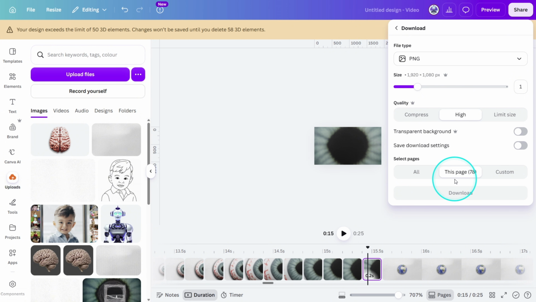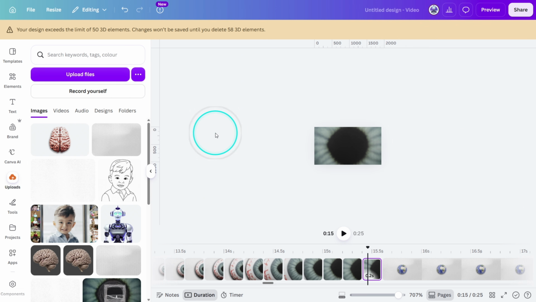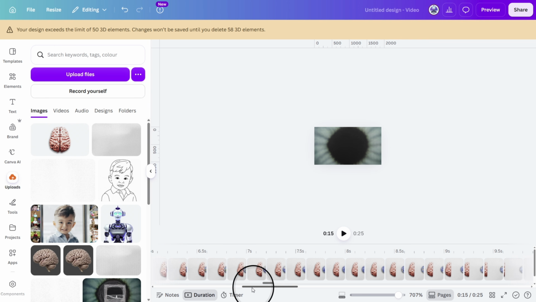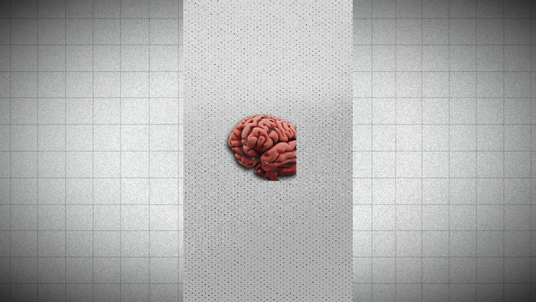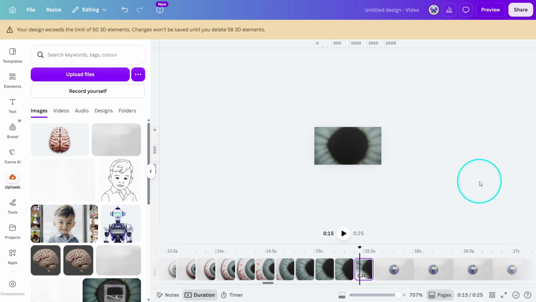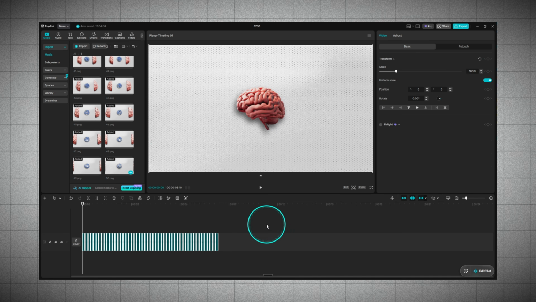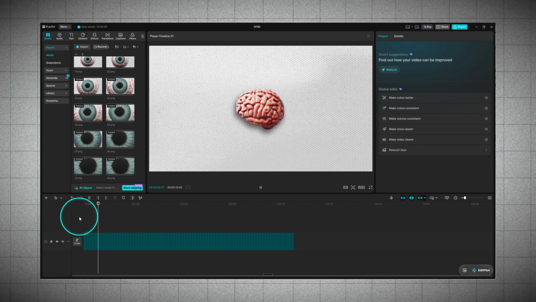With the animation complete, it's time to export all of the stop-motion frames. As I mentioned earlier, there's currently a slight issue when effects are applied to Canva's 3D objects. If we export the animation directly as an MP4, parts of the object can become cropped during rendering. While I'm waiting to hear back from Canva support about a fix, I've been exporting each frame as a PNG and rebuilding the sequence in CapCut. It sounds like extra work, but once I show you the correct settings, it's actually extremely quick.